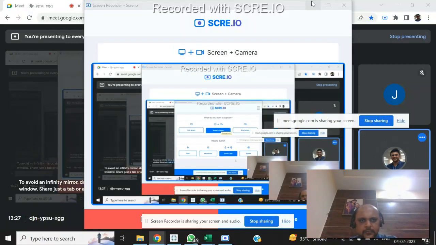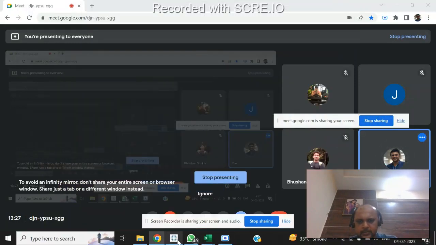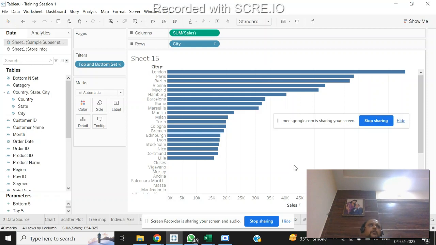Okay, so we'll start with some basics of Tableau. Last time when we connected, we saw some basics of Tableau, and we were able to see how easy it is to create dashboards in Tableau, right? Whatever we learned in Excel during our Excel sessions, we created dynamic dashboards, and we saw how complex it is in Excel to create the dashboard as compared to Tableau.